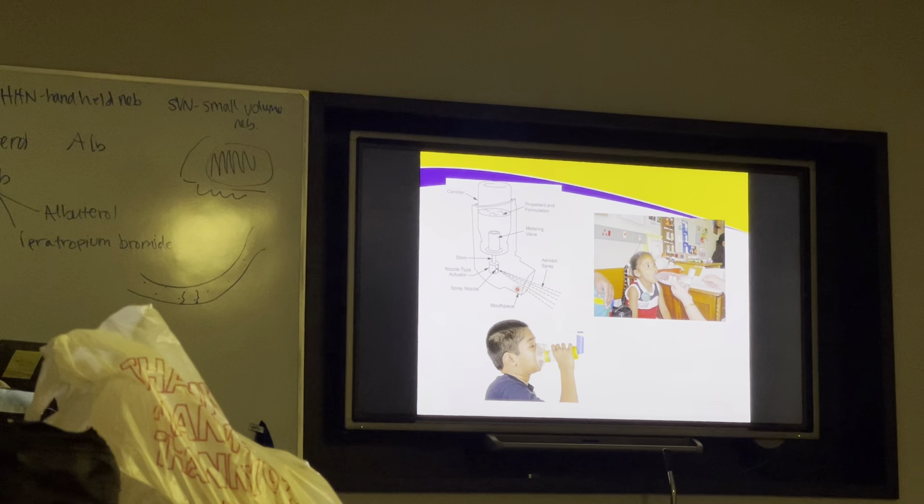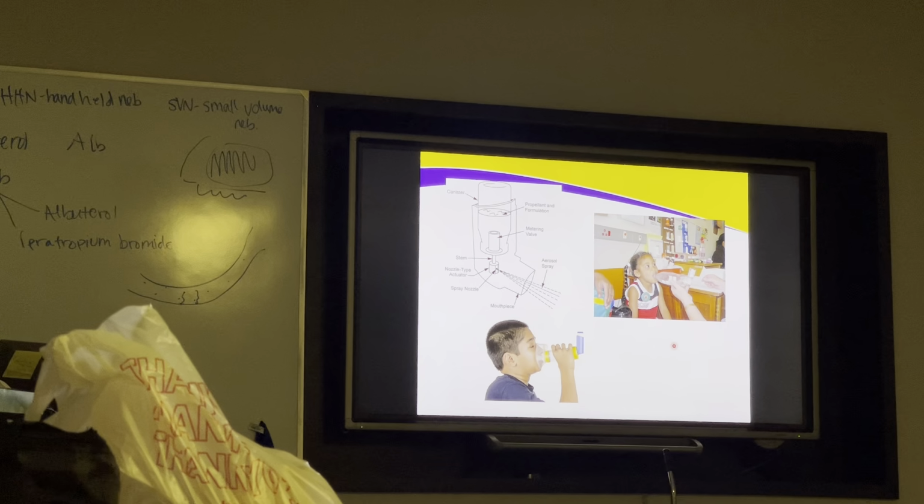Every single MDI that shoots medication out would and should always be used with what we call a spacer, okay? Always. I have a very hard time coming up with an exception to this rule, okay? Is this true in modern day life? No, but as a respiratory therapist, it will be true for you, okay? Any inhalers are always used with spacers.